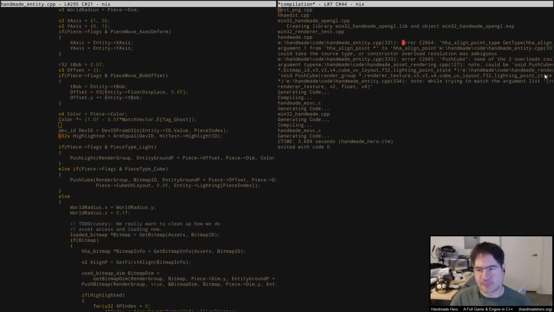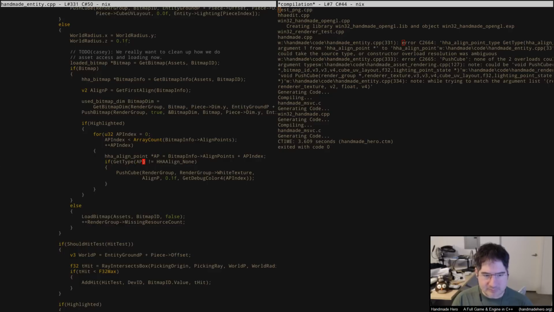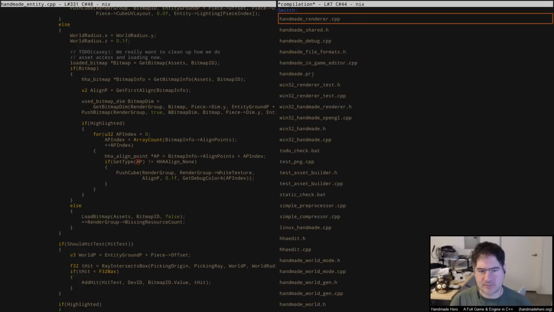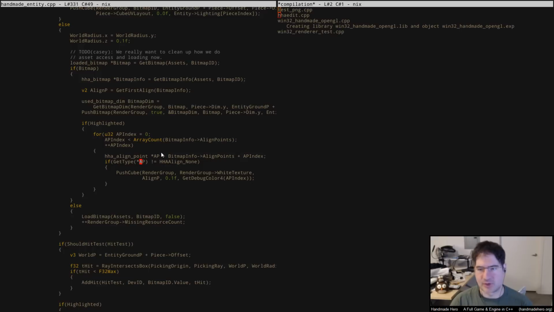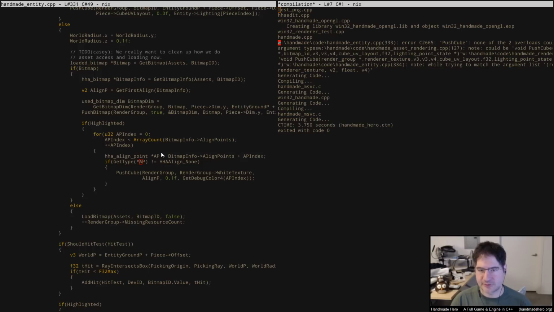The only thing that actually is a problem now is that if you look at the call here, I need to compute this thing, right? I got to compute where this alignment point is relative to the bitmap, and so that's going to be sort of a separate pass that we'll have to do a little bit later. For now, I'll do the basics to try and make it work, but we'll talk about that in a second. We need the alignment point to be get type at set. There we go. Sorry, I just needed that. That doesn't want a pointer. It wants the actual values.